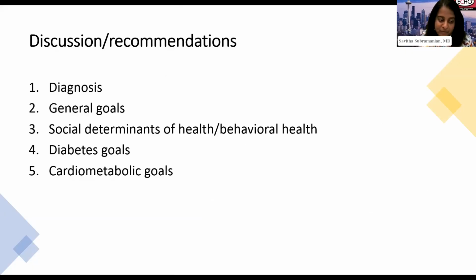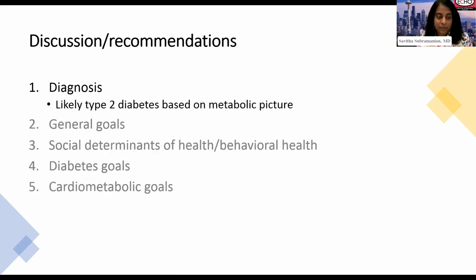All right, let's break it down and see what's going on here. The diagnosis, I think, is pretty obvious with all the metabolic stuff going on. He likely has type 2 diabetes. And so therapy options, which we'll get to, is appropriate. And we won't really know what's going on with his blood sugars unless he tests. And as you go on, and his A1C, of course, you want to wait about 3 months before you see a change.